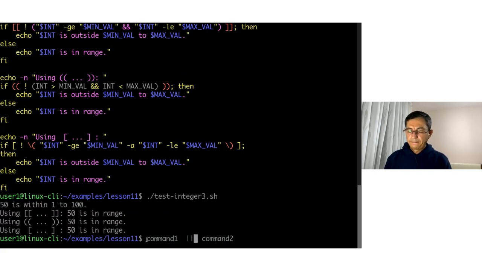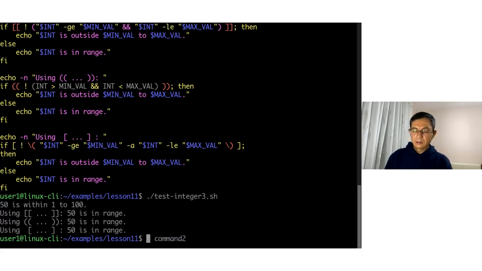But if this fails, then it has to check this one as well. If this is successful, then the whole expression is automatically successful, so it doesn't have to check the other part. So the command 2 will not be executed.